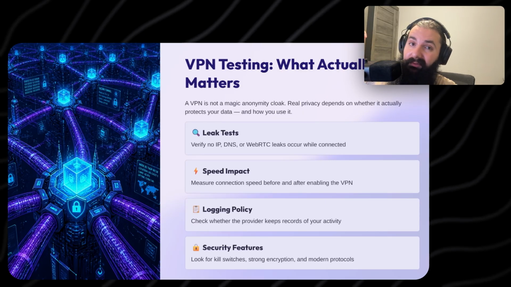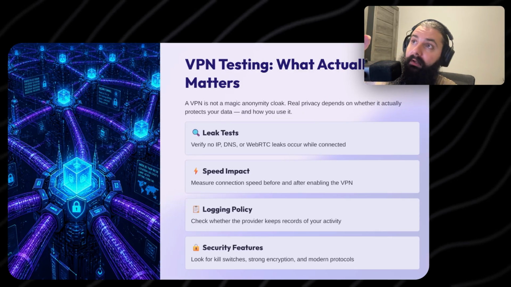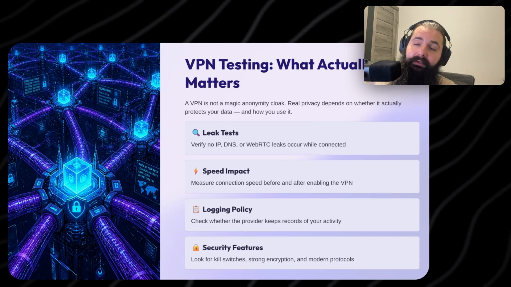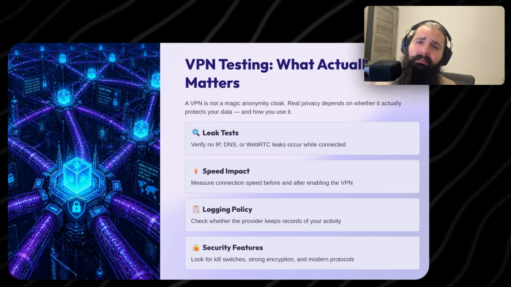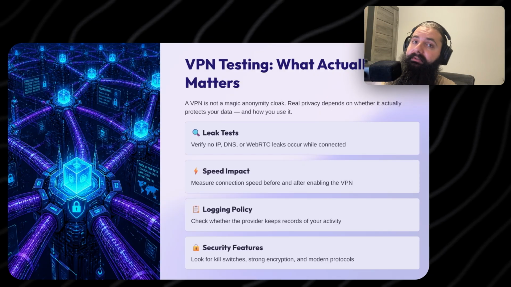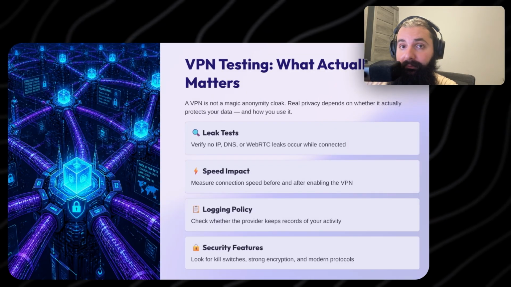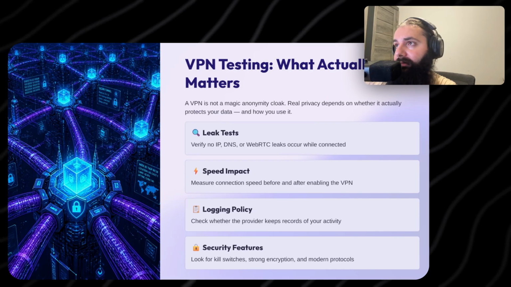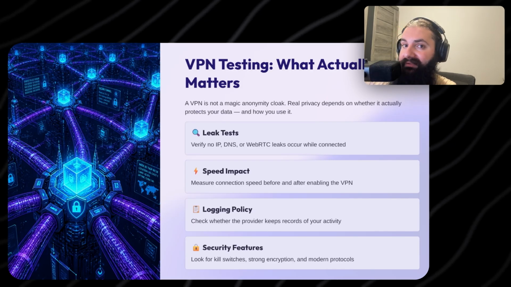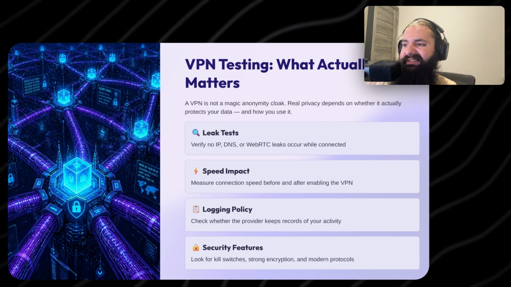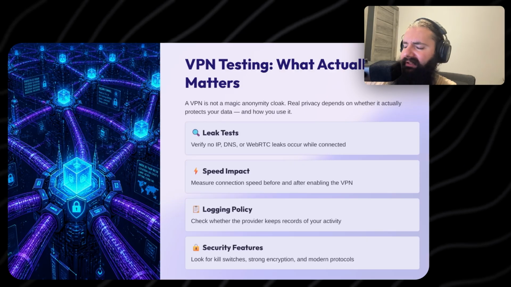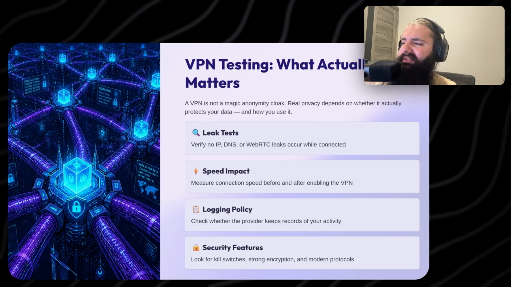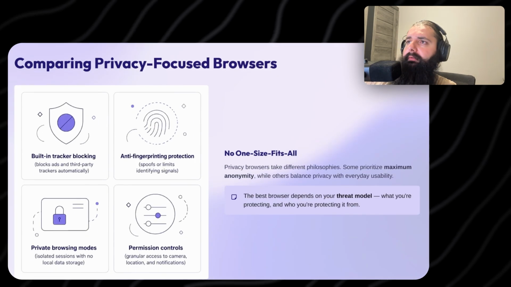Using Tor, and I'm not saying Tor Browser, just using a Tor overlay in Firefox, for example, can be good as well, right? Tor and proxy, a bit slower, but at least you'll know you have like 4-layer protection. Check the logging policy if you use a VPN. As I said, don't believe any of them, but at least check which ones have proven to have logs, which ones have been in court and just given the information anyway, publicly. That's pretty important. And security features as well. Something like a kill switch, strong encryption, and modern protocols are pretty important.